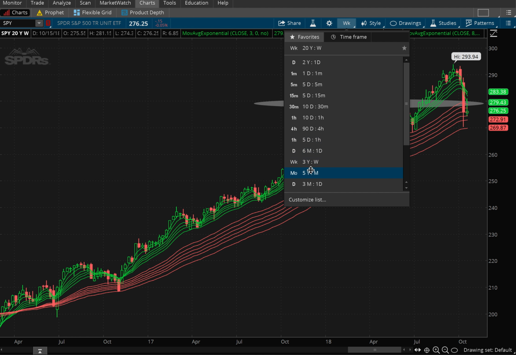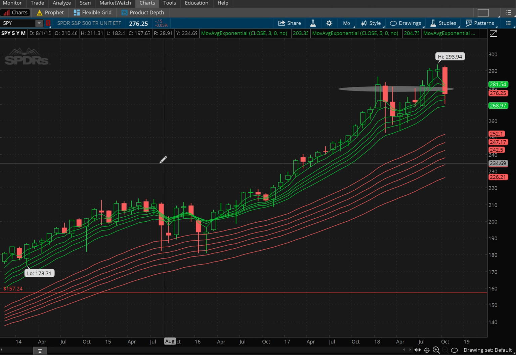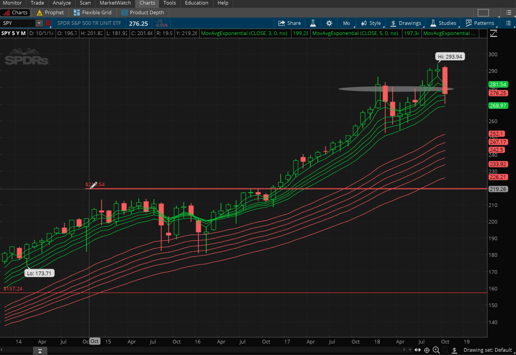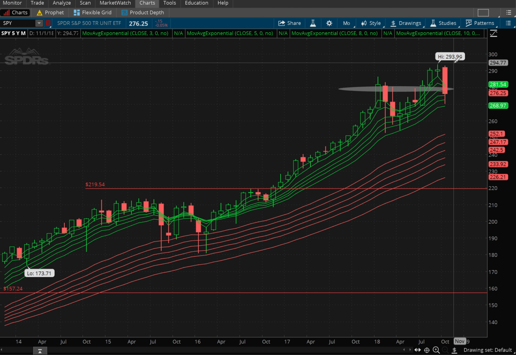If you want to look at the monthly chart, we are still long and strong. On the monthly chart, last time when it broke through the sideways action was somewhere around this 219, 220 level. So there is still a long way to go. We are up from 220 all the way to 300, so that's about 80 points on 220, about a 40% move from bottom to up.